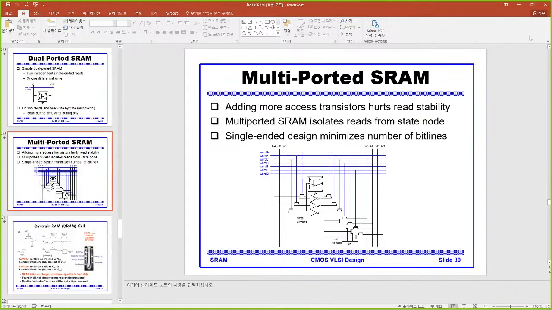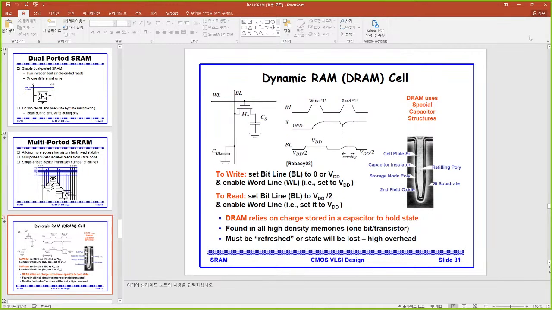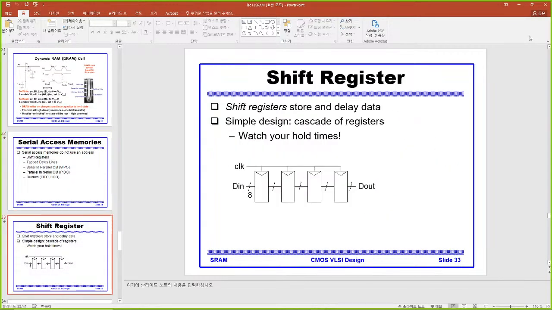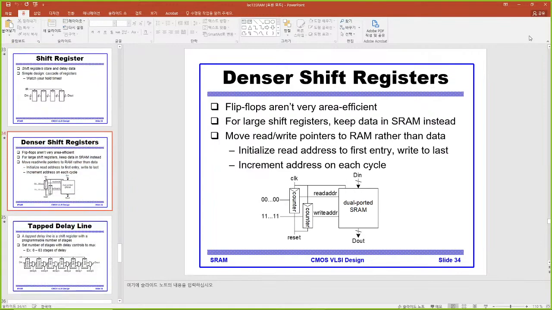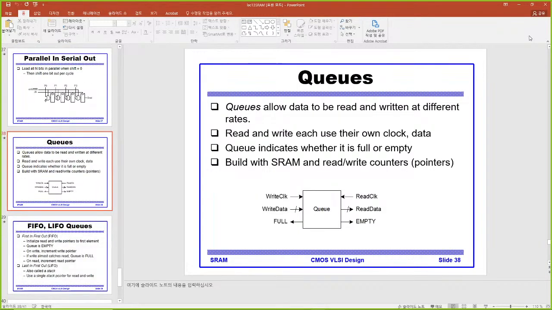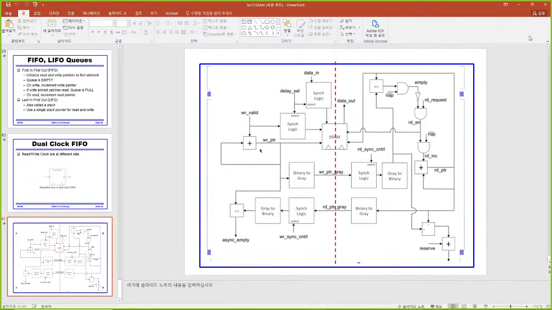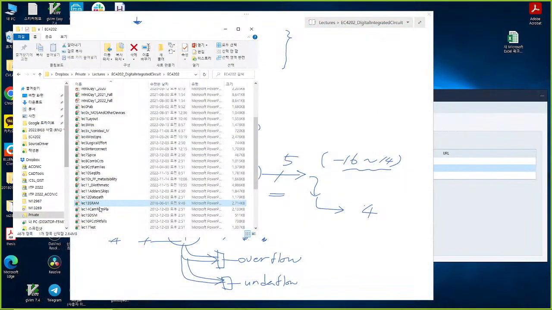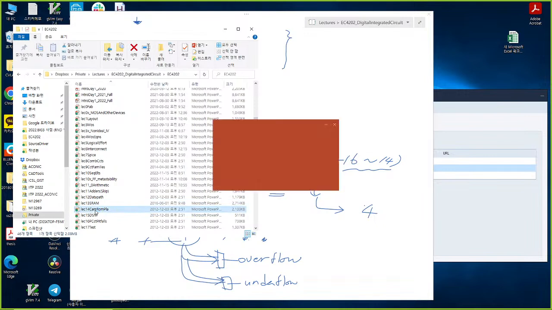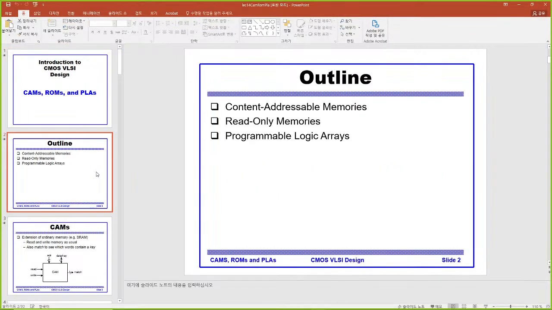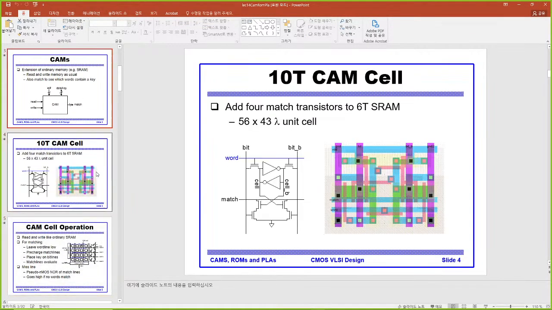I'm going to skip the multi-port SRAM concept, and the DRAM concept was explained with the shift register. And the CAM, ROM, PLA. Content addressable memory, this is this. The concept was explained, right?